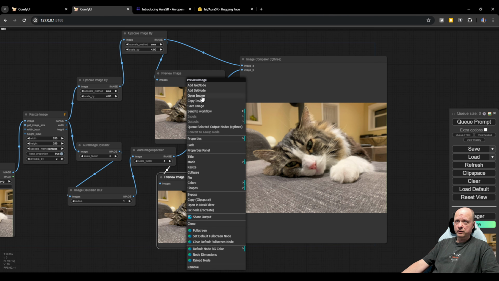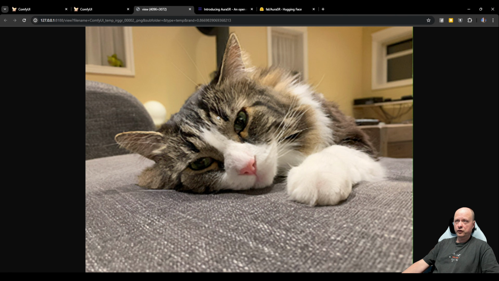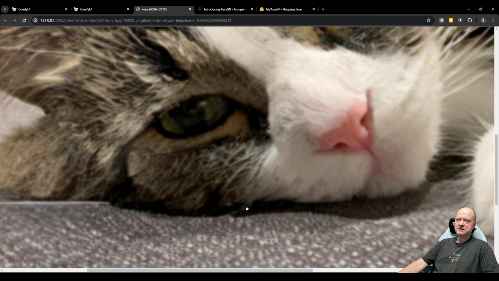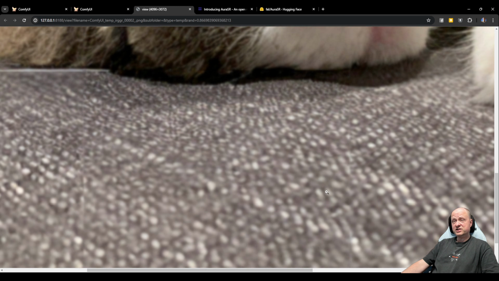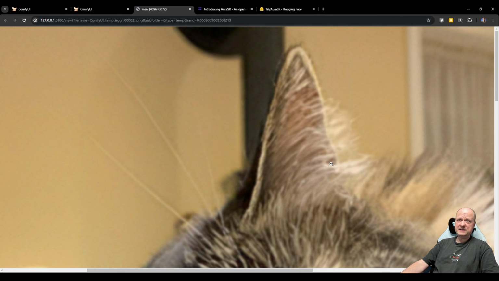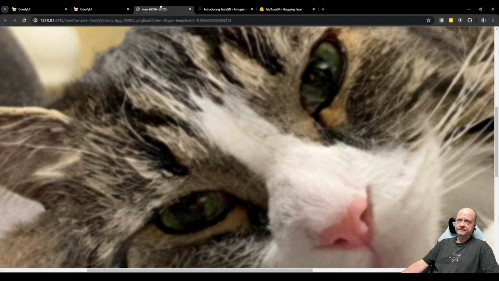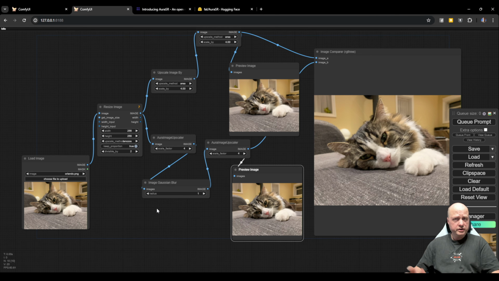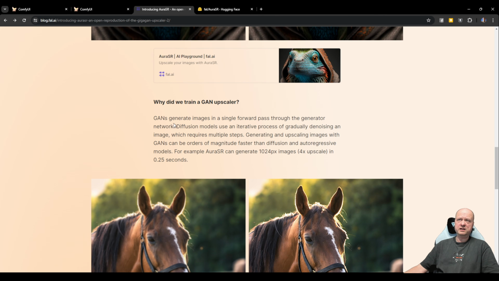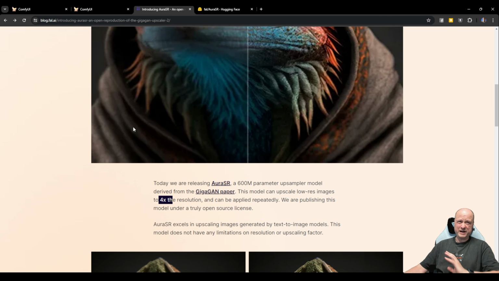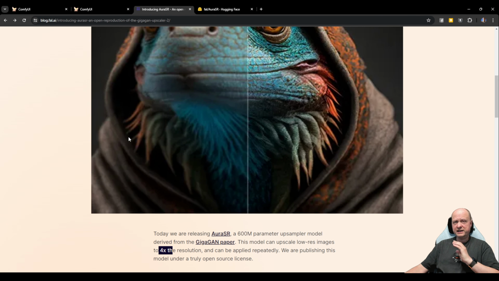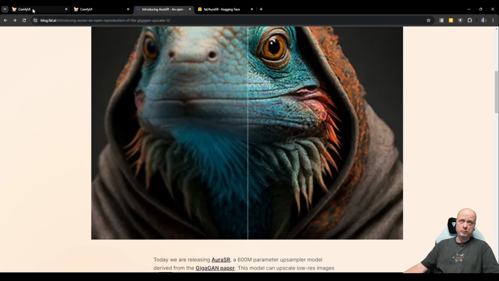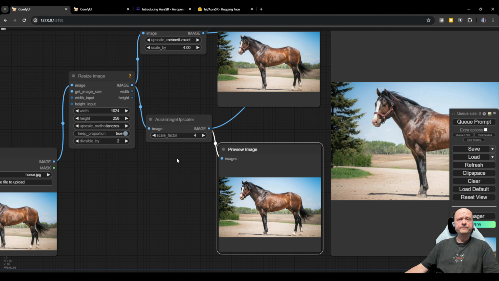And now let's have a look at this in its full beauty. Look at this information. I just can't believe it. This upscaler is insane. So that's amazing. Okay, so that's all I wanted to show you. I hope you enjoyed that. Keep in mind this Aura SR is available now. It's brand new and it looks really good. I need to do more testing and I need to work on my upscaler node until it's ready and I can share it.